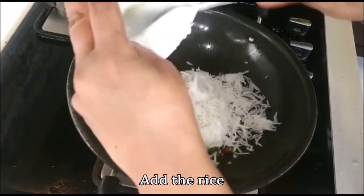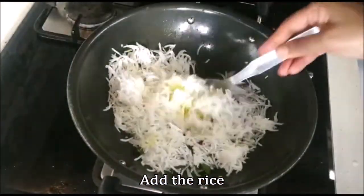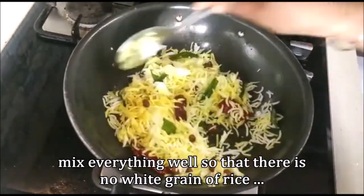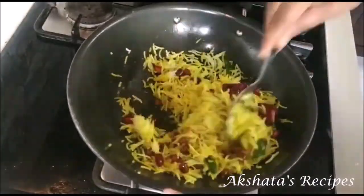Now I'm going to add the fried peanuts back into the phodni, and then I'm going to add my rice. So like I said, this is a great recipe to use leftover rice. Here I'm using fresh rice, but otherwise leftover also will do. And now mix everything really well together, since you should not be able to see a single white grain of rice. Everything should be nice and yellow.